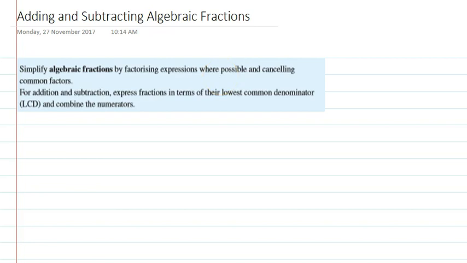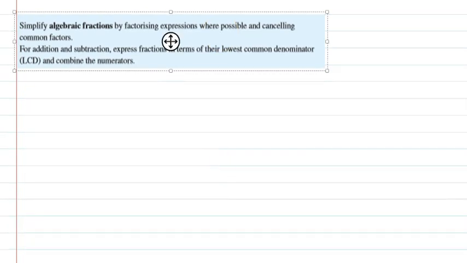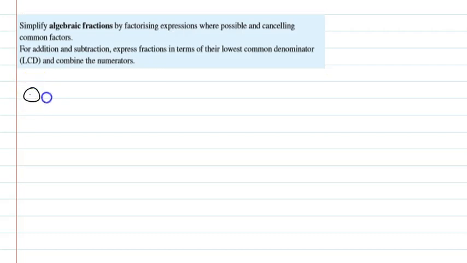So let's go into our first example. I'll do a very simple addition of some fractions. So we'll do 2/5 plus 3 over a. Currently, the denominator on this fraction is 5 and this one is a. So in order to get the same denominator, I need to get 5a at the bottom of both.